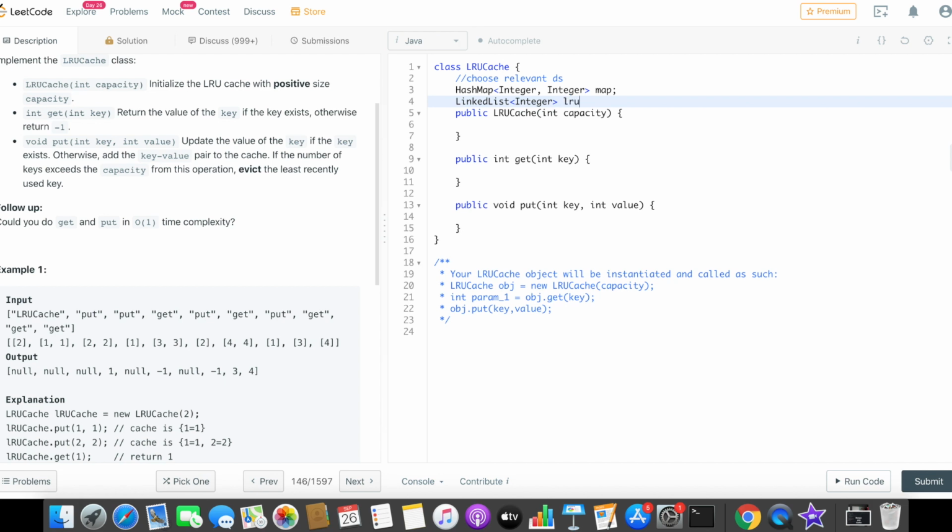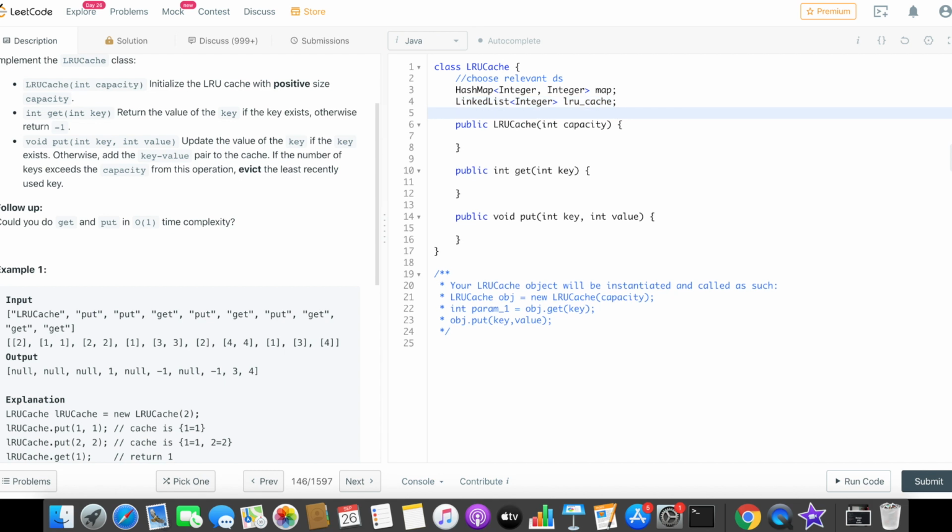I'm naming it LRU cache. Then I'll be needing a variable, capacity, which we will use as the cache limit, right? So in this constructor, we are going to initialize all our data structures, right?